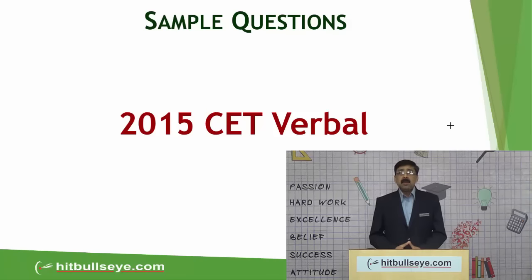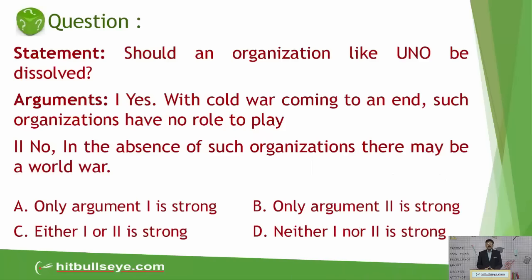Now we shall be taking up a few sample questions so as to give you an idea of the types and how to handle these questions. The first question is based on verbal reasoning. We have been given one statement followed by two arguments. Our task is to select which of the arguments is strong or weak.